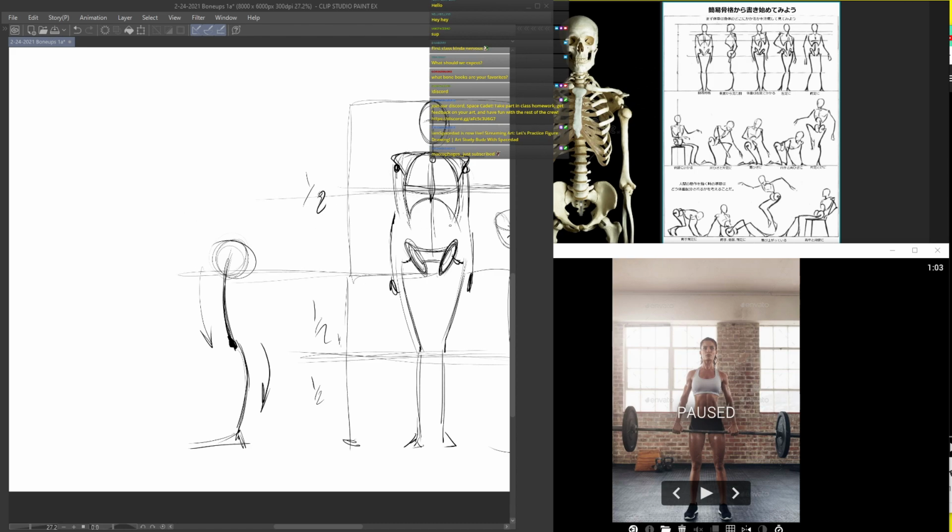But they use roughly about the same measurements. Like the bottom of the rib cage is, he didn't actually measure it out, but it's roughly about a quarter down, I'd say, or so. But the purpose of this kind of quick sketch skeletal figure is to get you to wrap your head around loosely how the skeleton works.